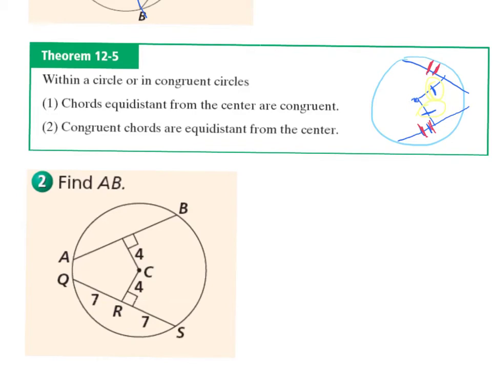Change the color again. Let's go with a purple. Okay, so find AB. So if you're looking at this picture, you have 2 chords. They are the same distance away from the center. That's the key thing that you're looking for. And one of the chords, we have a length. We have a 7 and a 7, so the whole thing here would be 14. So if you're looking for this whole thing, then that would also be 14, just by using those 2 pieces of information.